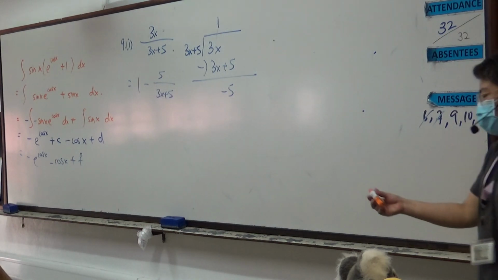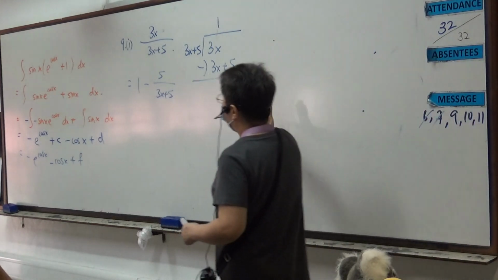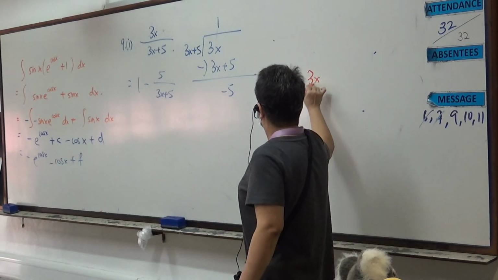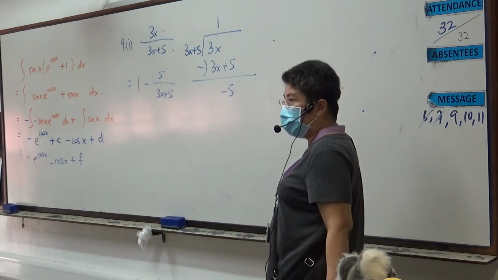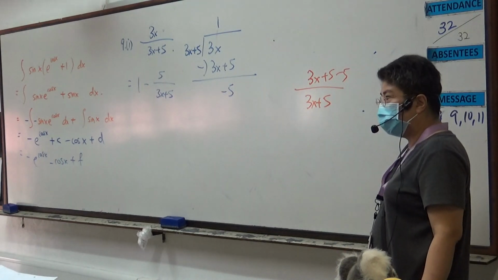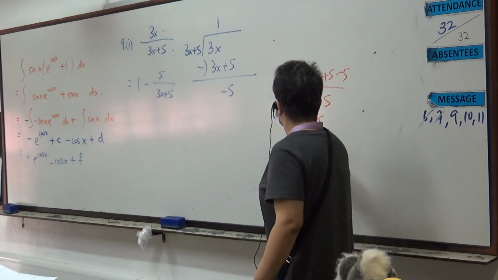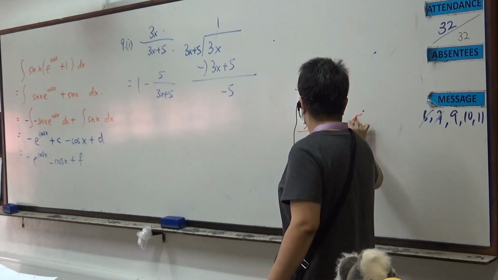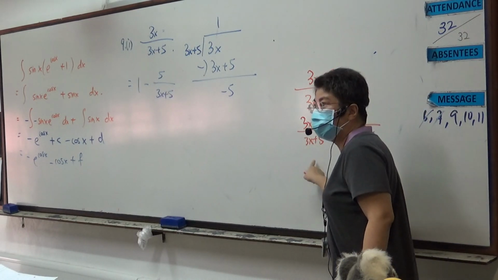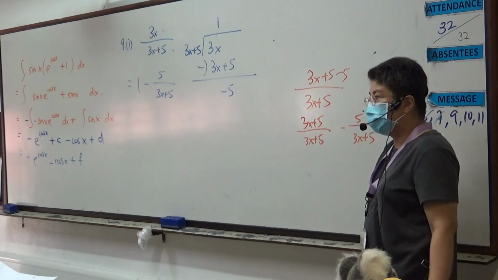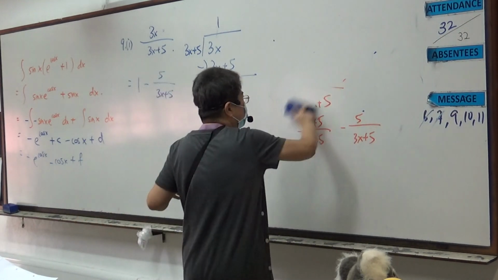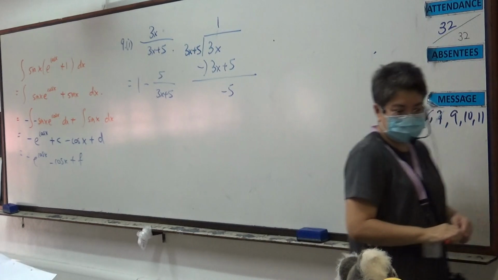Okay. Now, what is another way to do this? If I don't have long division, I also can do it. I taught you before already, but I think you forgot. Do you agree that I can put like this? Then this one denominator, this one, then this is a 1. Then can you see it's the same answer? Also can. Understand? So if you are comfortable with long division, then just use long division. Don't have to bother about this. Okay, next.